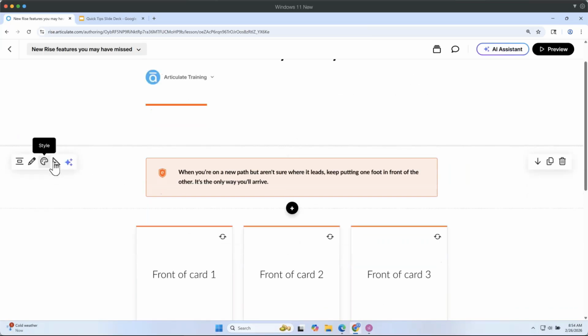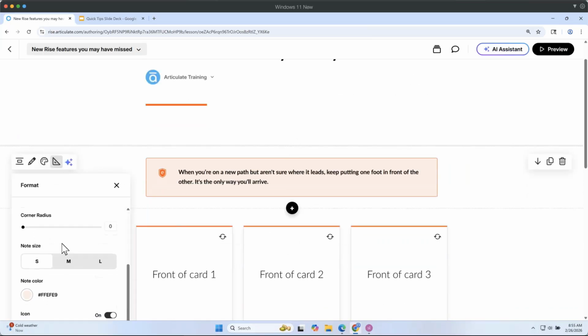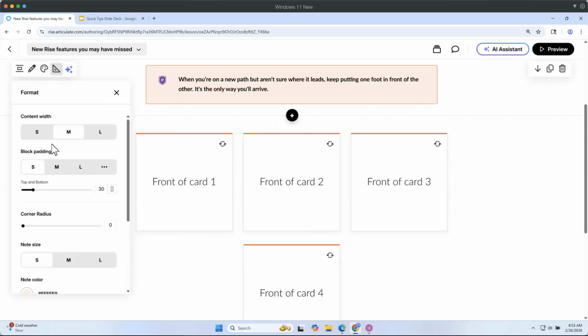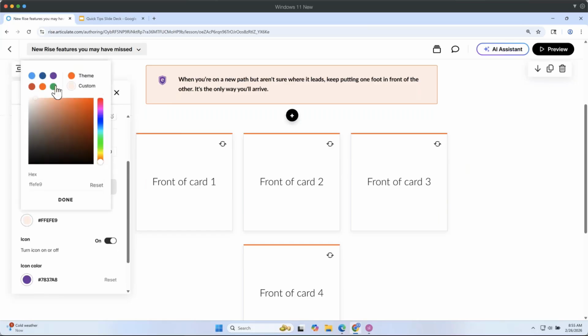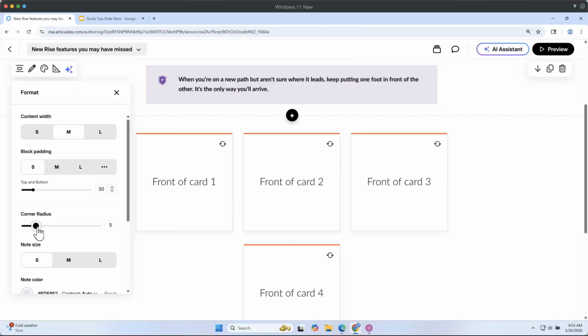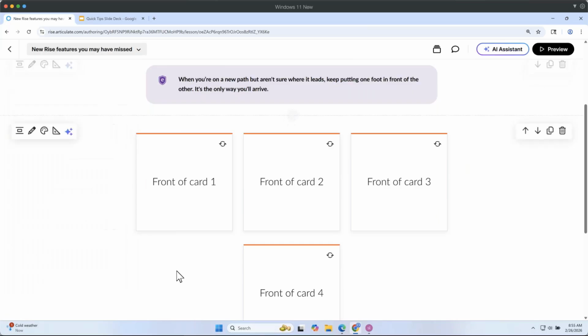So here I could come in and maybe I could say, well, I actually want that logo to be, let's say, maybe like purple or something like that. And then I could choose the background color of the note to also be a shade of purple. So I can really customize this any way that I like. So let's say I go with purple here and then choose a lighter color. So you can see how flexible this is. And it also is just really nice that you can upload your own icon here now. One other thing I want to call out is this option for corner radius. We've added this option here to round those corners a bit more. So if you want to do that, you have the ability there.